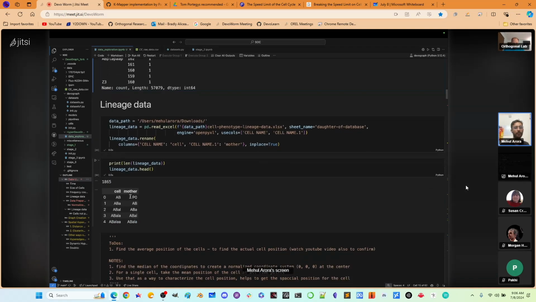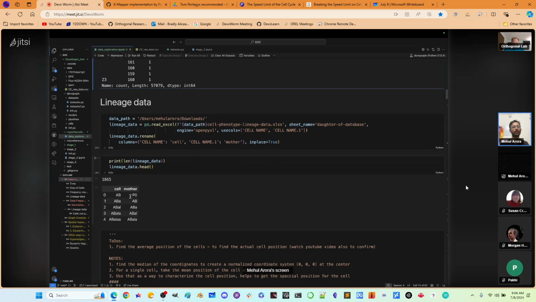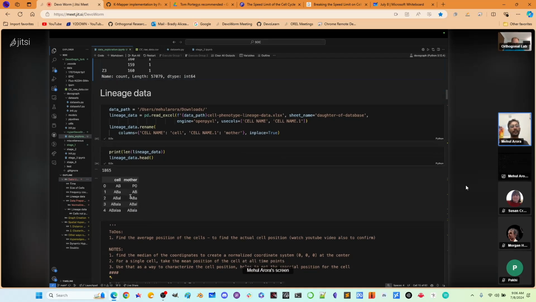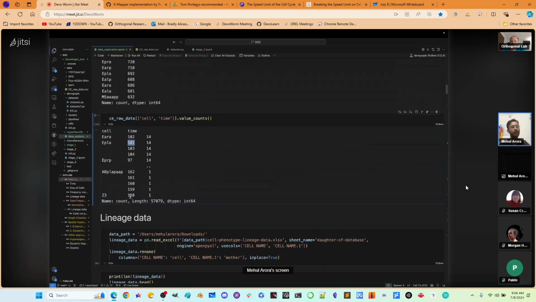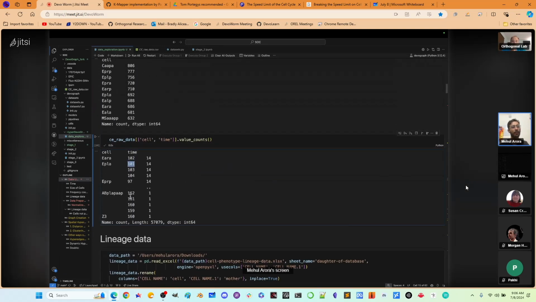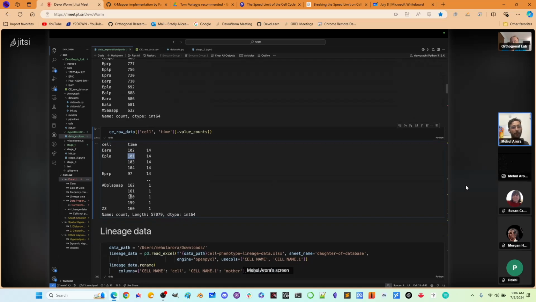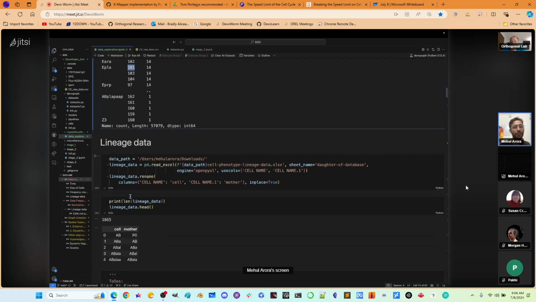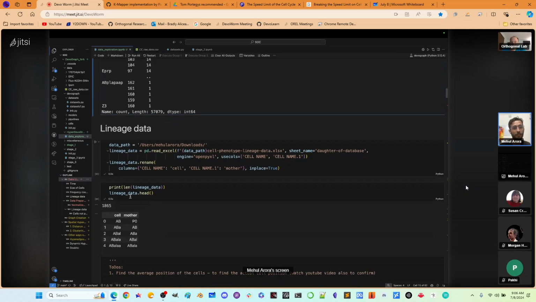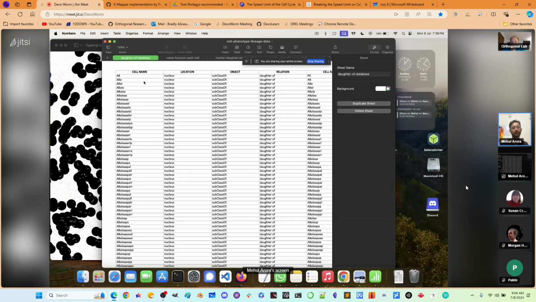And then I wanted to map it along with the lineage data as well. In this data, we do not have the information on who is the daughter cell of which particular cell, right? So for that, Bradley pointed me in the last meeting towards this particular data set. I downloaded it, so it looks like this. I hope my screen is changed now.